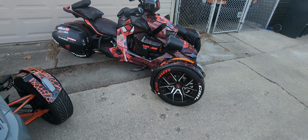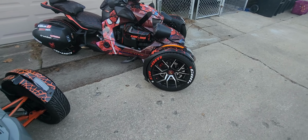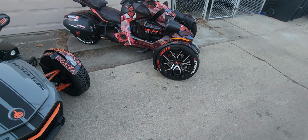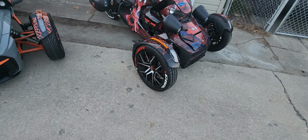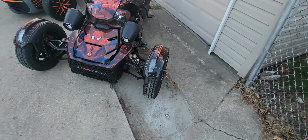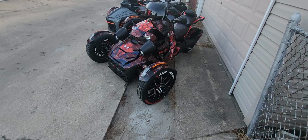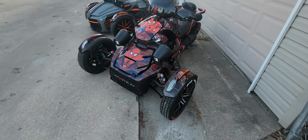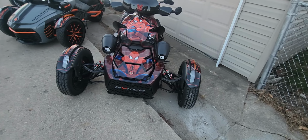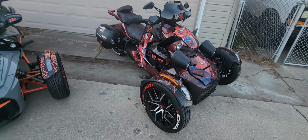Brakes, I have not, since 2019, put on any brakes or rotors yet. Now, one of the things is I never even use my brakes on this bike. To really be honest with you, as crazy as that sounds, once you let off that throttle, the bike goes from 60 to 0, wherever you're at. It goes there very fast. So with that being said, I don't burn out brakes like that.